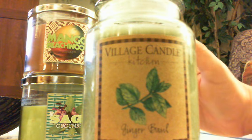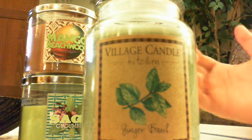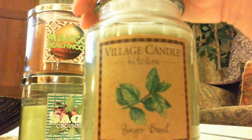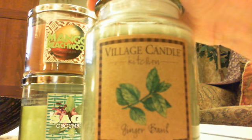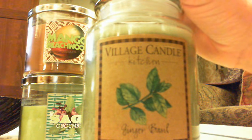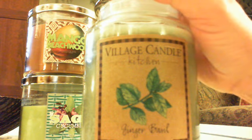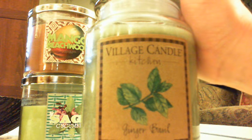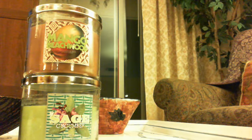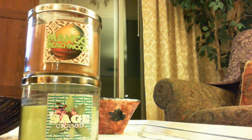I really like it, and I'm one of those people. I like fresh scents. I want to burn seasonally appropriate, but I really love those spicy, homey scents, and this one kind of fits that bill for me. So I can cheat a little bit. It looks green and fresh and summery, but it's kind of warm and spicy too. So I really like it. Very happy I went back and got it. And I think there was only one left, so I was glad I got it when I did.